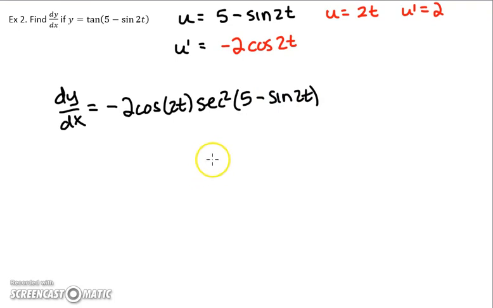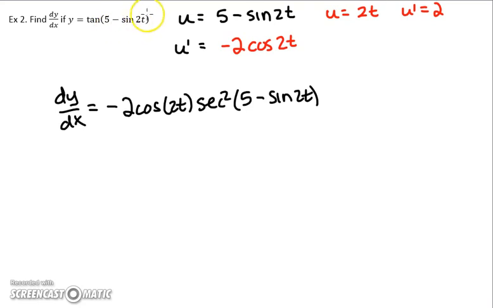What we really had going on here is chain rule within chain rule. We had chain rule with the tangent, and all of this stuff was the inside function. But inside, we had another chain rule, so we had a second inside with this 2t. So sometimes we're going to have chain rule within chain rule, and we're going to have to take that into account. So the easiest way is to just break it down piece by piece.